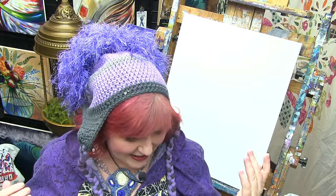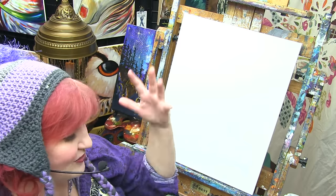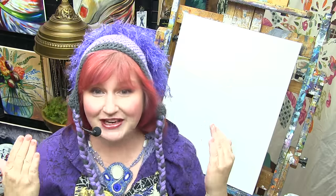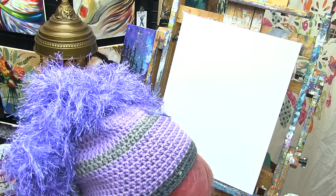So I'm excited about this. Sometimes you get a painting in your head, you get an idea in your head, and you just really want to do it. This is a painting I've had in my head, kind of like the ultimate country and western song. This is just a painting I felt like I needed to do. And I'm so glad we get to do it for Mona's birthday.